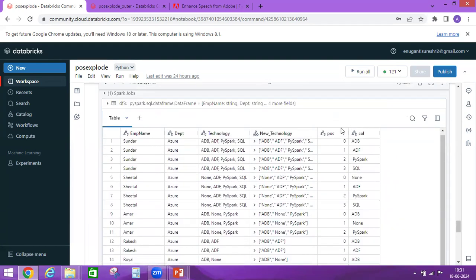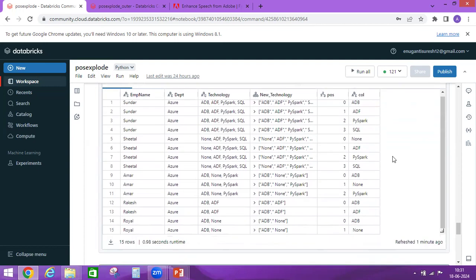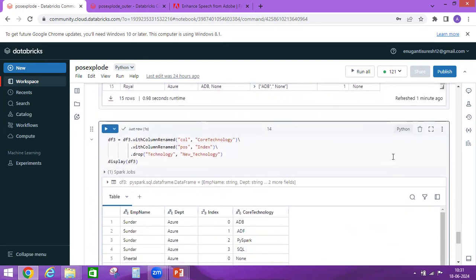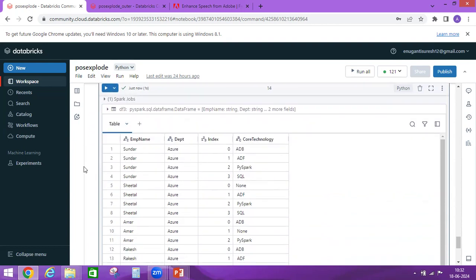See here, it generated pos and col. So if you want, you can retain the same column names, or you can rename those column names. So here I used withColumnRenamed function. So col, this I replaced with core technology. For pos, I replaced with index. Later I am dropping these 2 columns, technology and new underscore technology.